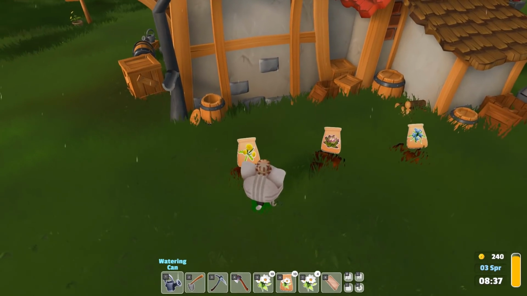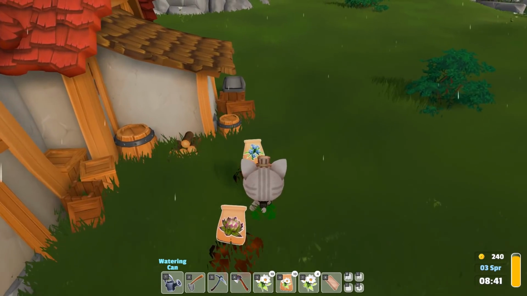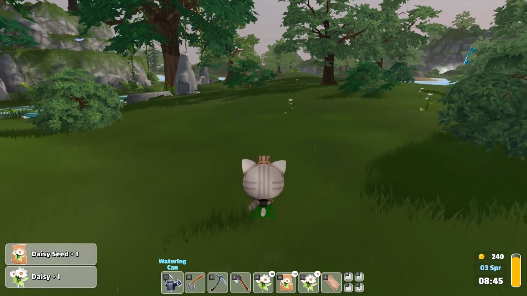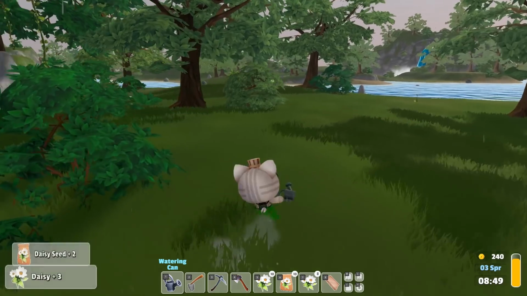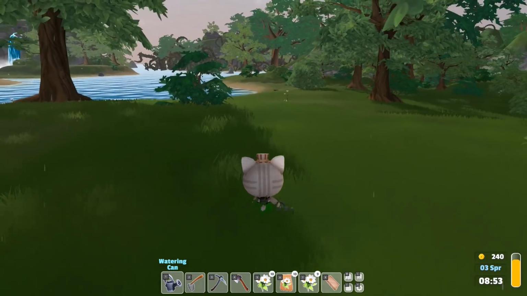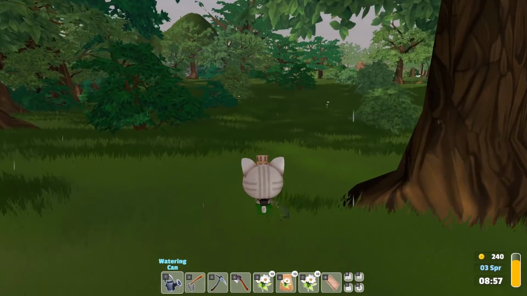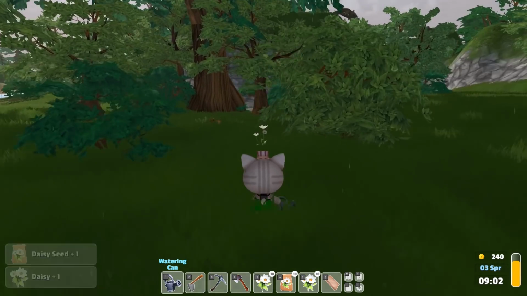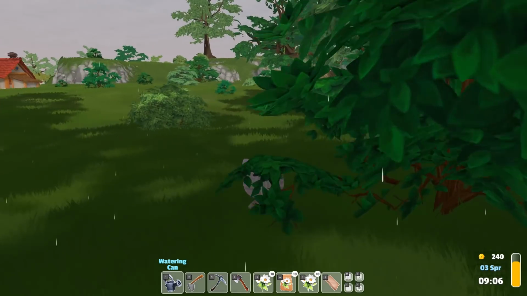So the first thing I want to do today is to water all my crops. Oh, I don't need to because it's raining, of course. That's really cool. There seem to be more daisies around, but we don't really have things like dandelions so much at the moment. They'll show up later though. I'll just sell as many daisies as humanly possible right now. And I might sell things like the plant fibre, wood, that sort of thing.